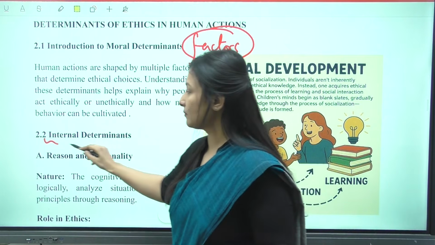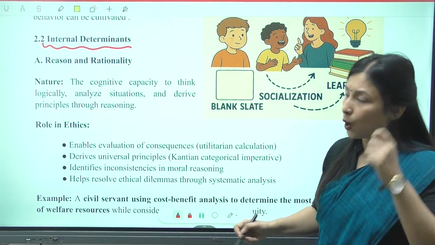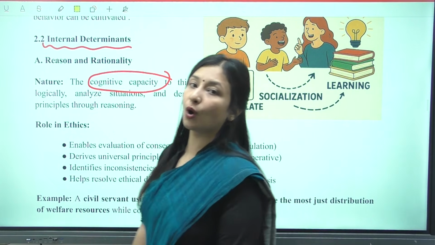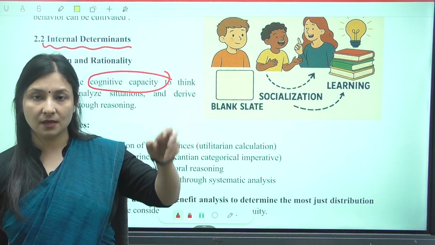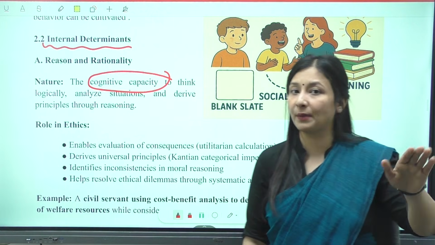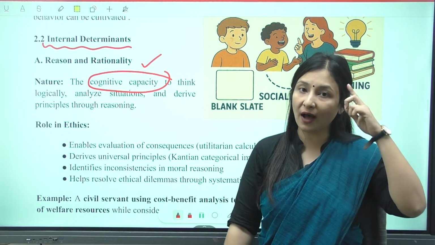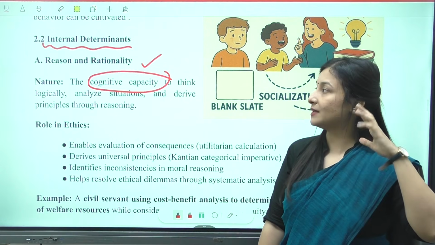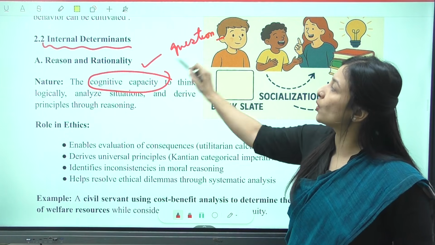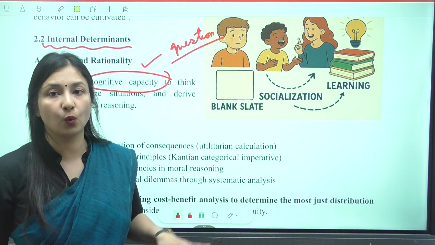So basically, the internal factors which determine the ethics for a person is his cognitive capacity to think, to analyze the situation. Is smoking right or wrong? You can't impose restrictions, you can't put an accountability check. Do not cheat, that can never happen that way. That has to come with reason, that has to come with internal change. Everybody has that capacity. It is just that you have to question, you have to have a Socratic method, because Socrates has said that the unexamined life is itself not worth living.